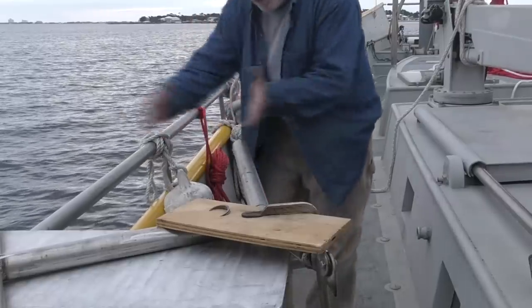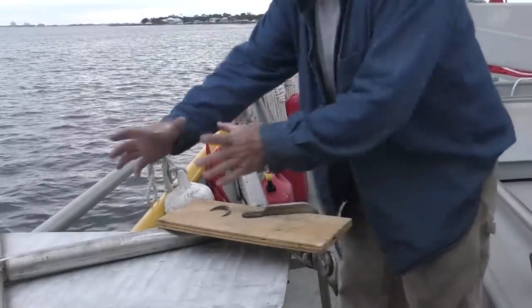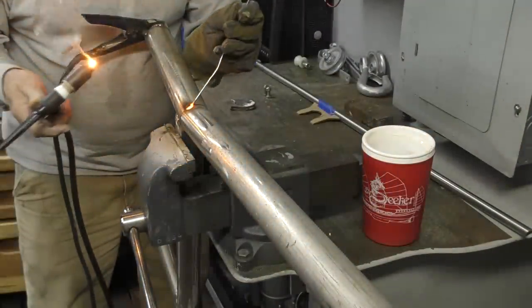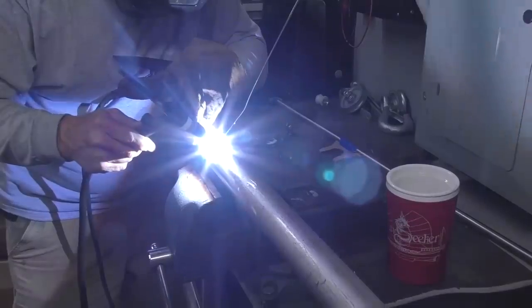Yeah. It's wider so the sail can come down into it. It's a bigger target to hit, but still bunches it up. I think I got my polarity wrong. This TIG is reverse polarity. Oh yeah, there we go.